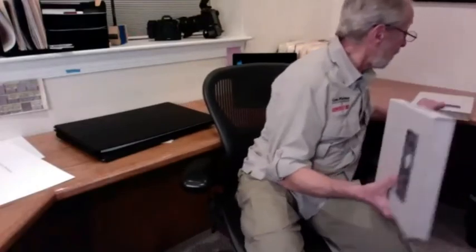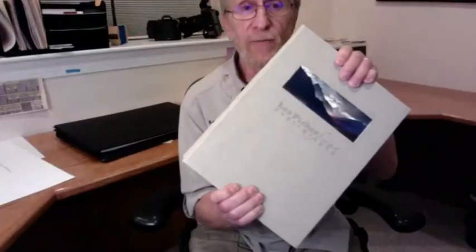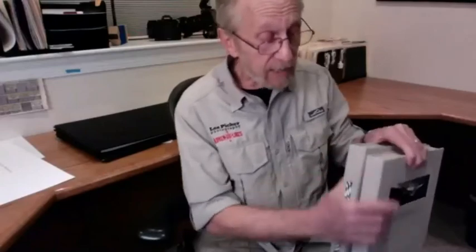Again, this would be a more high-end, if you will, presentation of a portfolio. And look, we have people who will end up doing one of these for each of their family trips. Isn't that a wonderful thing? They have it on their bookshelves. It fits beautifully on a bookshelf. So think about that. You can do the same thing. You may not want to do something like this with handmade, but there are lots of portfolio boxes out there that are being sold, different colors, different textures, and even different materials. Like some of them are wood or aluminum. And then you can do your portfolios using that. So there are super many options available today, and I think that all works.